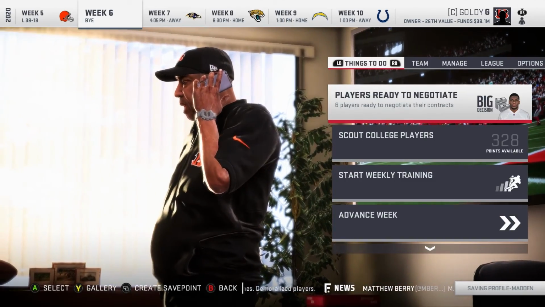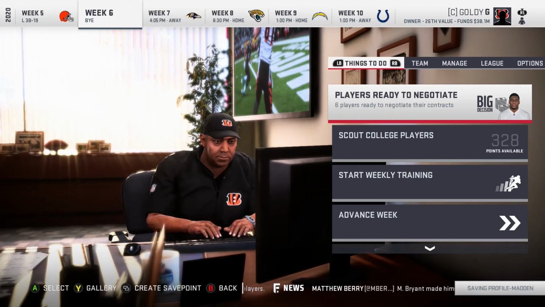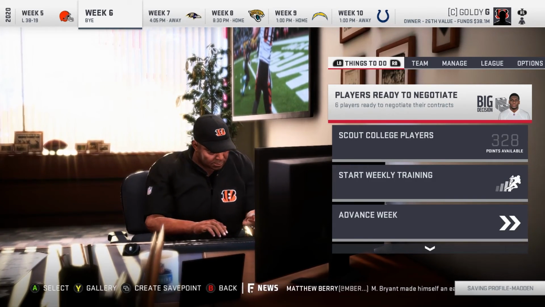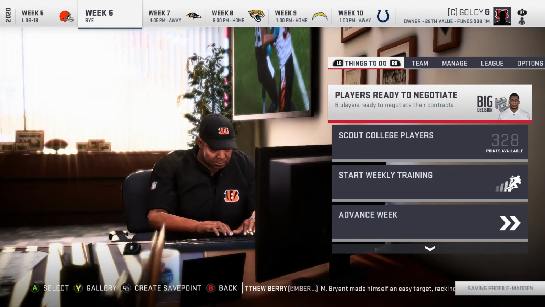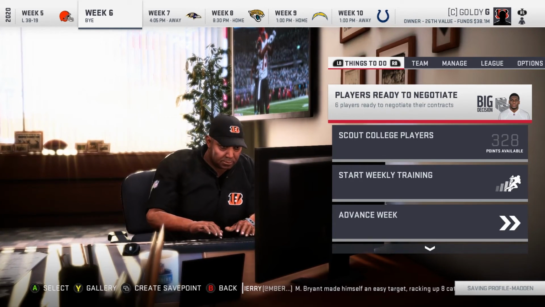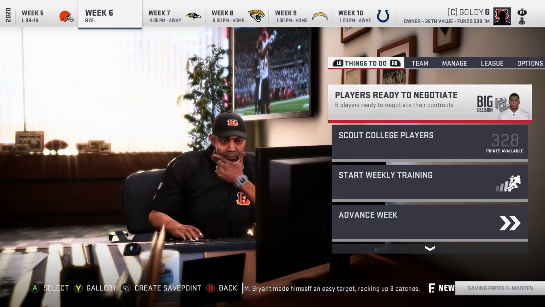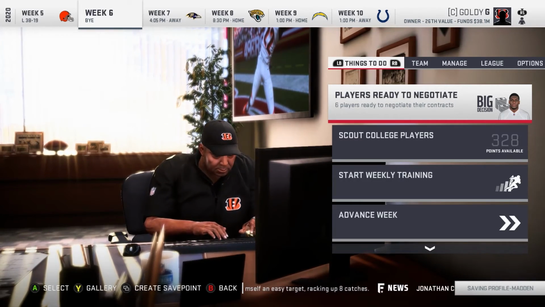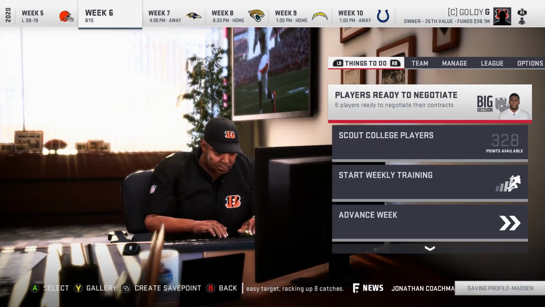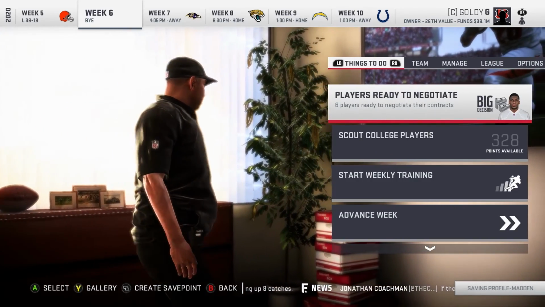So we're going on the road here in week number 7. We're coming back home for 2 games for week 8 and week 9. And like I said, hopefully by week 11 we possibly get into the 55s, maybe 60. I don't think we're going to get into the 60 range, but you never know. If we have a sellout crowd on that Monday night game, the primetime game against the Jaguars, I think we should be doing pretty hot there with the funds. So we'll see what's going to happen.